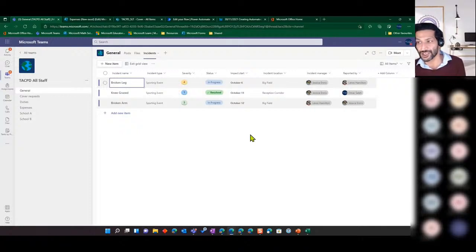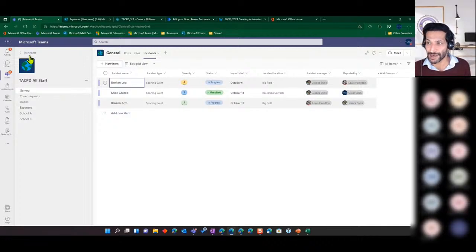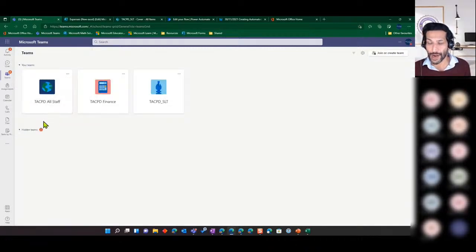either based on an Excel sheet or from scratch, and anyone could come in and add a new item if they need to. I do recommend that you think about where you're creating that list when you start to think about the automation process later on, because when you are doing the automation, and I'll show you an example of that in terms of cover requests, how that works, the list needs to be in a place that only those that are authorized to view it should.